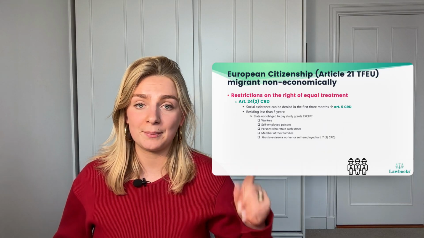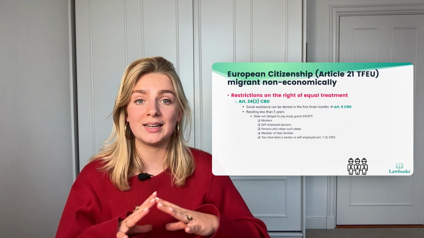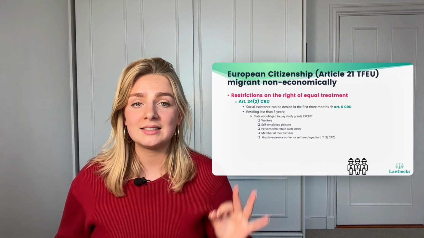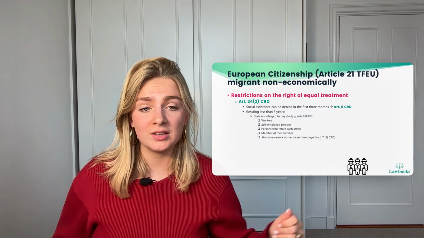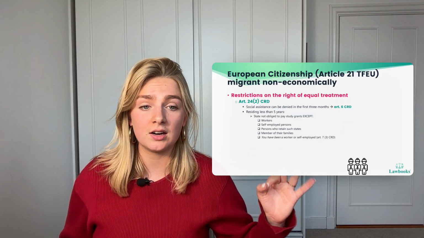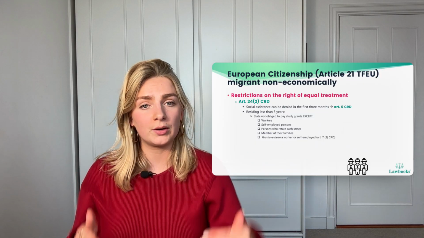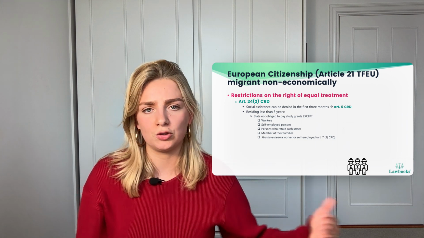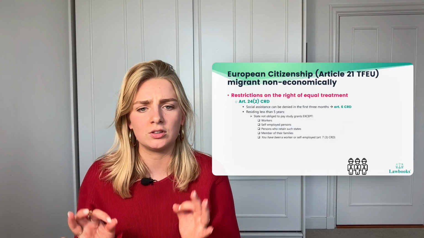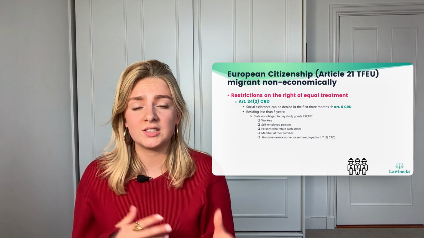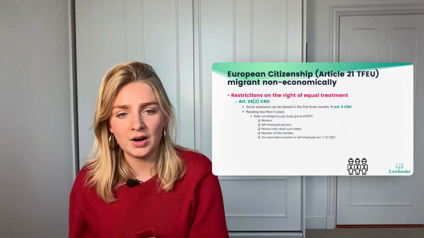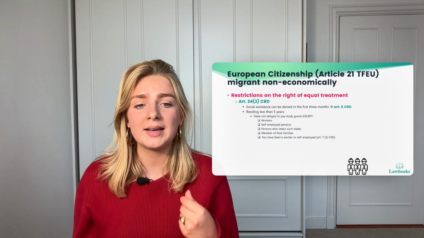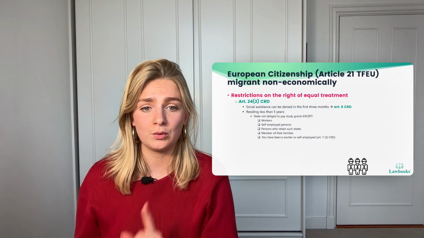Article 24, paragraph 2 of the CRD, because we're dealing with equal treatment, we're dealing with the social benefits. Social assistance can be denied in the first 3 months based on Article 6 of the CRD. That's really easy. Okay, you're there less than 3 months, then we can deny you the right to social benefits because you're there for such a short time. But if you're residing there for a longer time, but less than 5 years, the state is not obliged, niet verplicht, to pay study grants, except in a few cases.